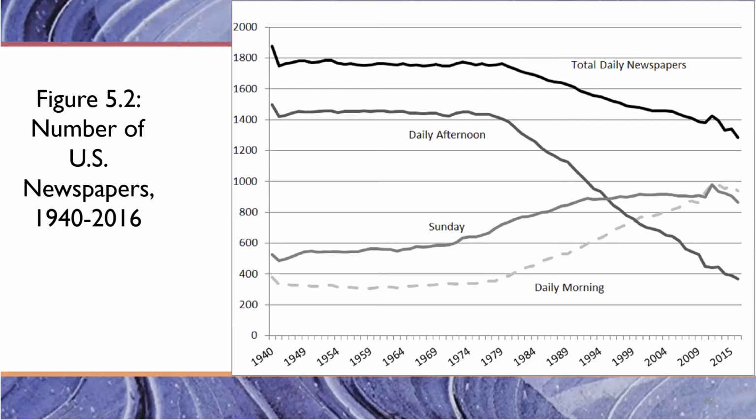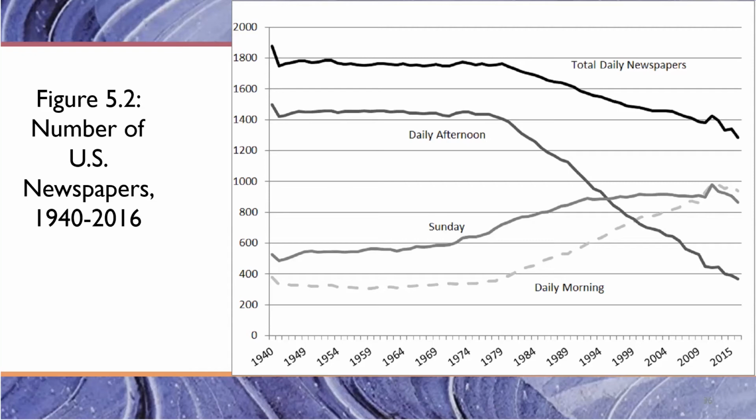Now, you can see that a lot of newspapers shifted from afternoon to morning publication. There used to be a lot of evening newspapers in the United States, but there are fewer of those now because a lot of people would just watch the evening news. And so those changes are reflected here. There was an increase in Sunday newspapers, and this is the number, not the circulation. This is the number of papers, but it did climb somewhat. But overall, the number of daily newspapers in the United States is declining.